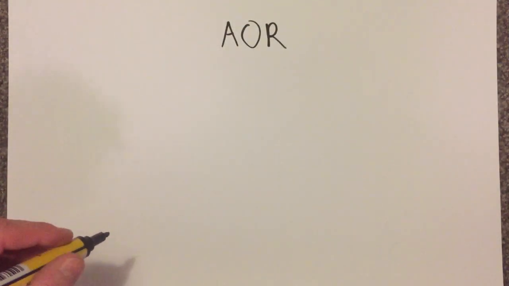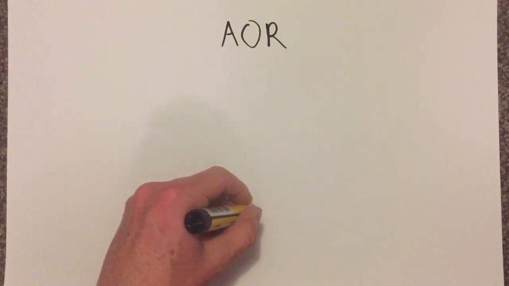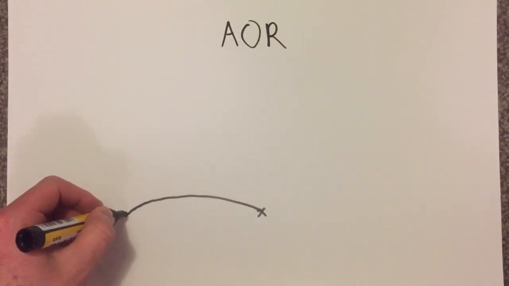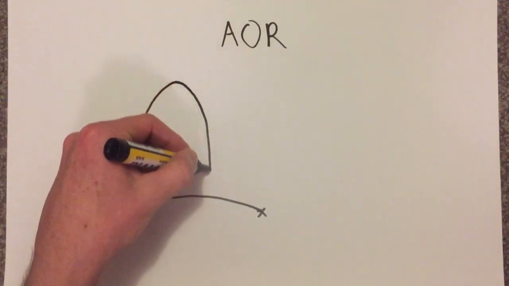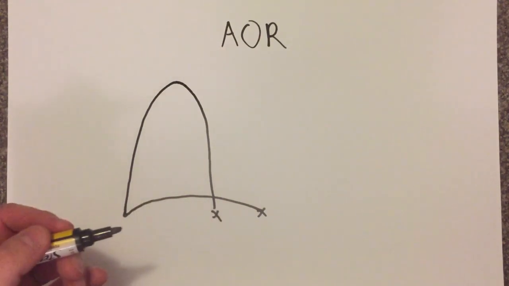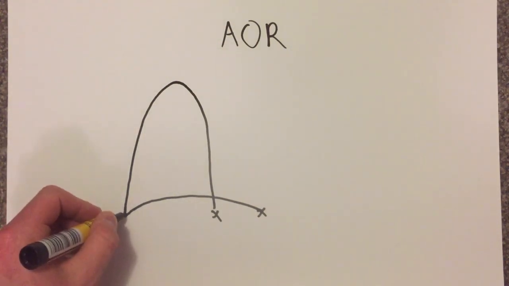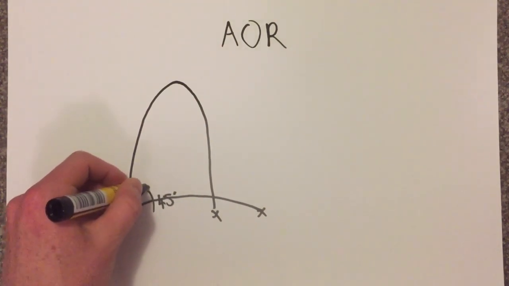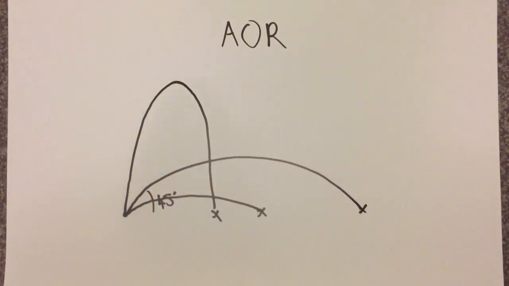So we can visualize angle of release like this. Say we're starting at a fixed point here, and we have a low angle of release. The projectile will stay relatively close to the ground and hit the ground again pretty soon, so it won't have a lot of flight time. However, if we have a very, very high angle of release, then the projectile is going to go up and come down. It'll have a lot of flight time, but it won't have very much distance or vertical displacement. However, if we use the optimum angle, which is approximately 45 degrees, you'll see that the trajectory of the projectile is much, much better. You get a lot more distance, a lot more flight time.